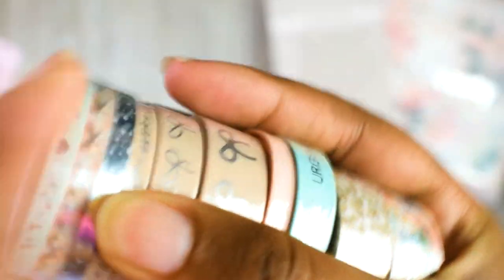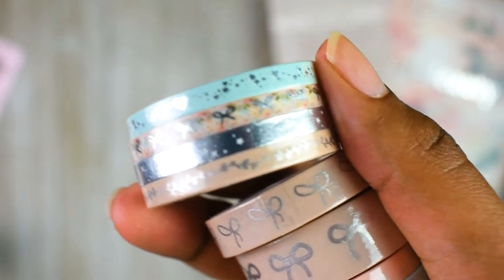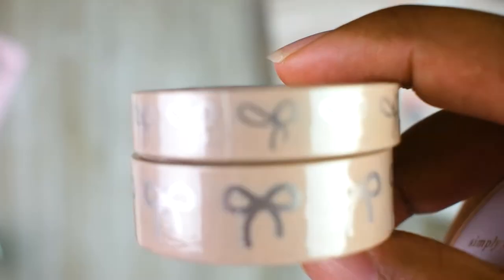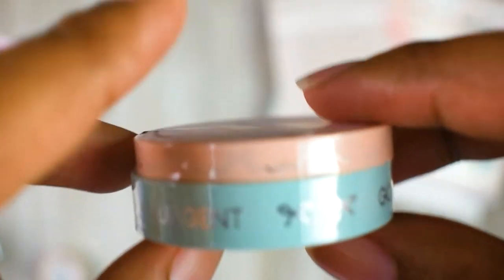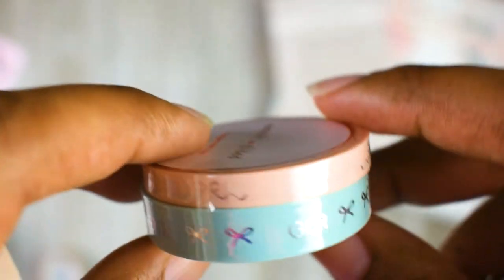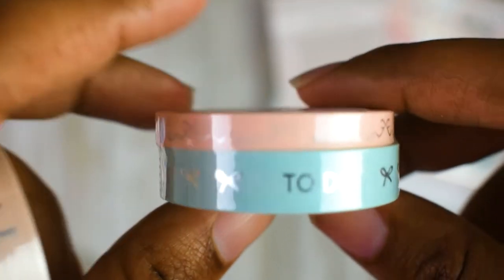Here we go. This is, of course, the additional, if you do the add-on, this is what this is. But for what comes with the box, only the box, this is what you get. So you get this really nice tan brown design. You get the 10 millimeter and the 15 millimeter per usual. And this one has silver foiling on it. A nice, simplistic addition to your collection. Then you get these two additional ones. Oh, that's pretty. I don't know if you can really see that. I like that bow. I like that design. And that's just on a pink, almost peach kind of background with silver foiling. And then you get a roll of tasks, which is that mint green kind of look, also with silver foiling.